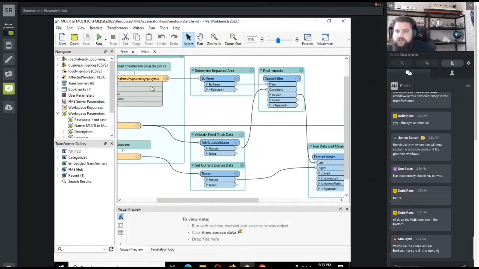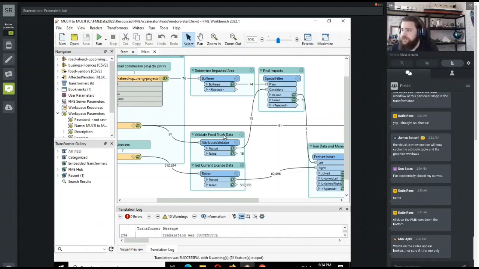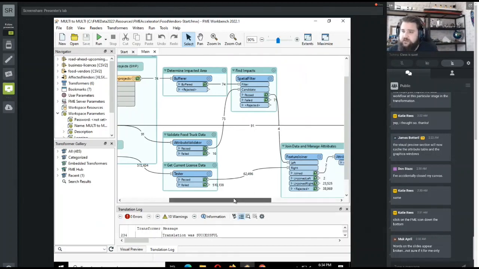And so one way that you can create multiple streams is you can actually use a transformer that will produce multiple outputs and use those as different streams. You basically create different states, different cases based on the output of a transformer. An example that we're going to look at very quickly, and then I'll hand it over to you, is the attribute validator transformer.